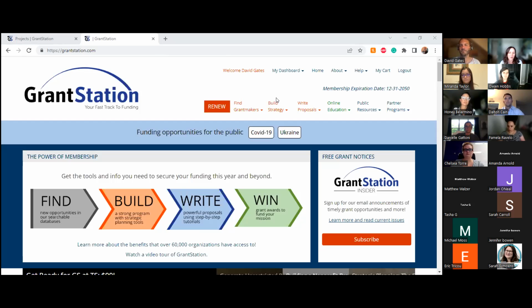I'm curious how your database is updated with new grant opportunities. We have a team of researchers who go through finding these different opportunities and updating them on a periodic basis. You can find out when you look at a grant maker.